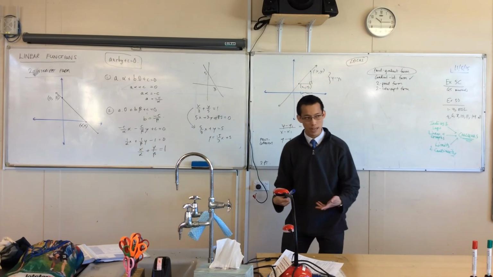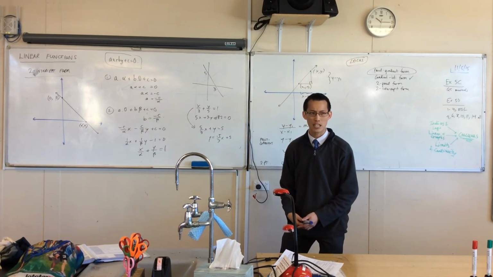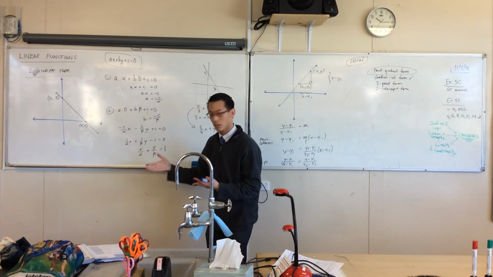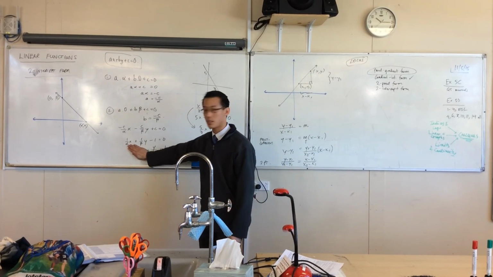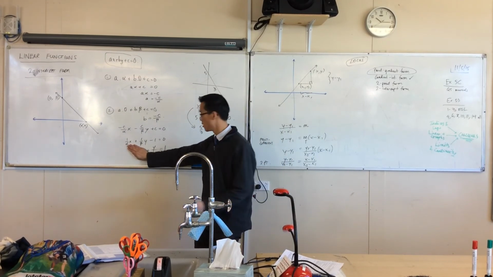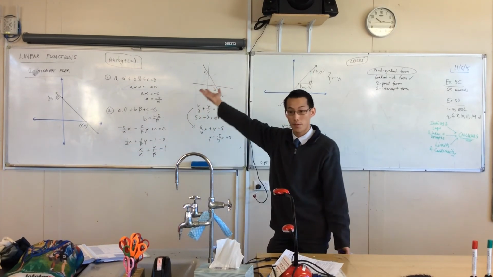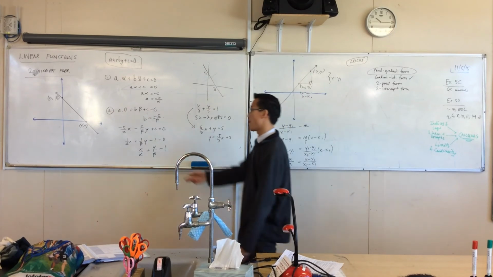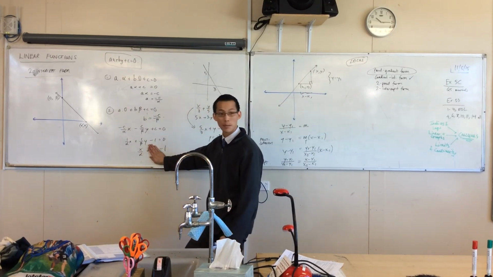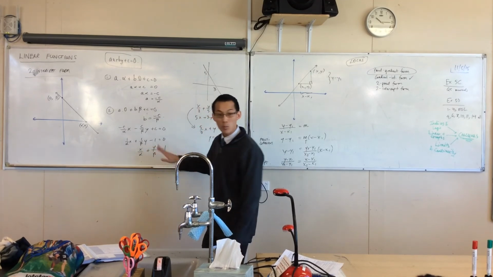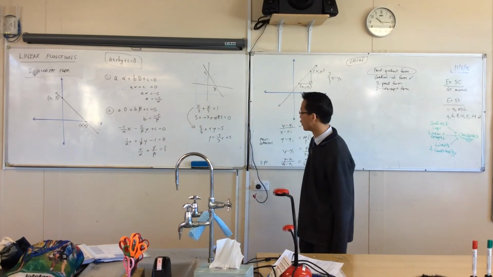If I were to put in x equals 0, that's how I find the y-intercept, isn't it? Right? Well, watch what happens. When x equals 0, this guy just disappears, right? So therefore, y equals beta, which is what we defined in the first place. And in exactly the same way, if I let y equals 0, this thing disappears, so you get x equals alpha.